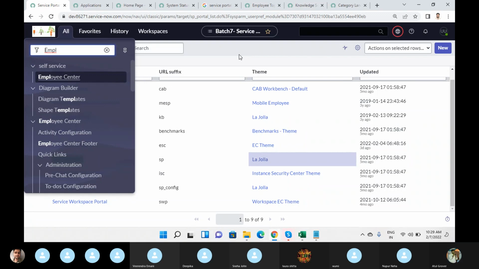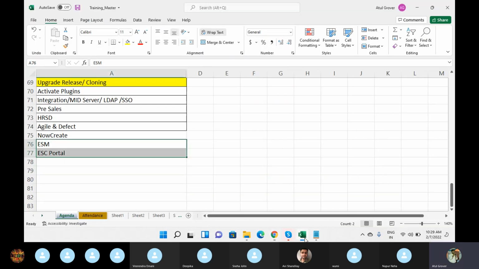Okay. But sir, as I have logged in, it is showing the same unknown user. If anyone is using my instance, they will be getting this unknown only. If you are using your own instance and you upgrade it, then it can show correctly for you. Okay, sir. Okay. Now let's come back here.